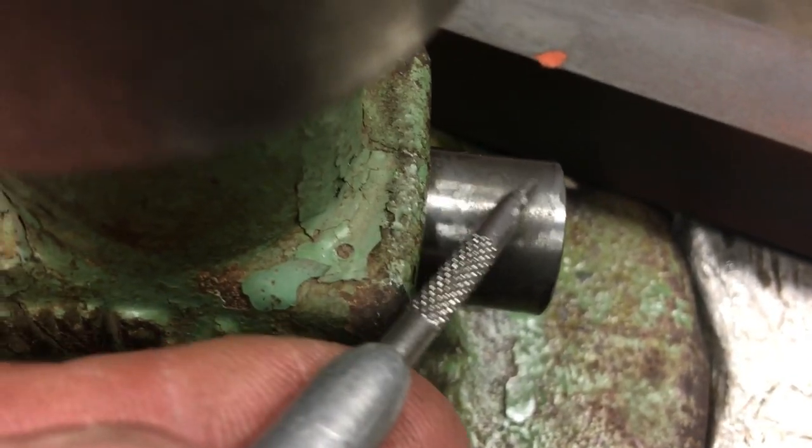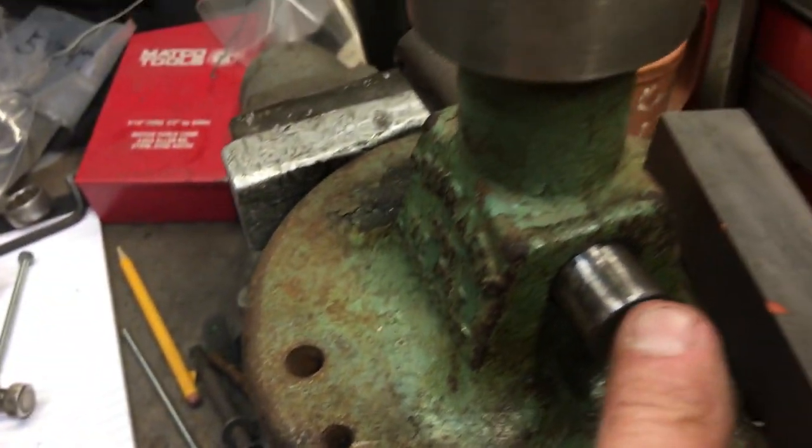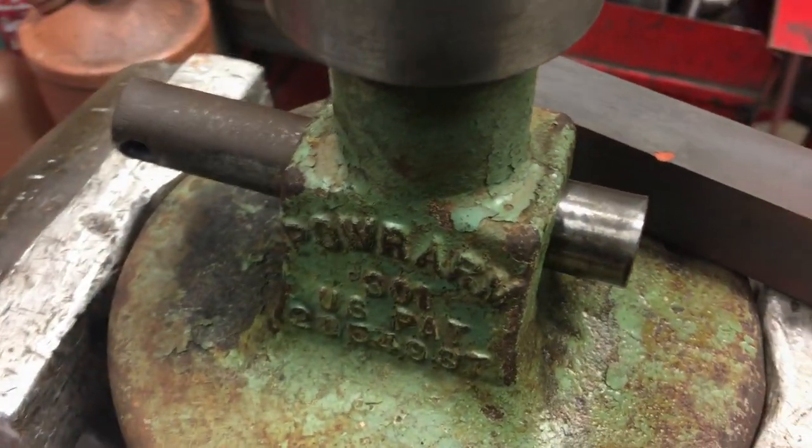You can see here where I've been stoning it with a stone. The file just skips right over the top of it. And what you want to do is you definitely want to stone off the high spots before you drive it out. Otherwise, you're just going to mess up the housing.